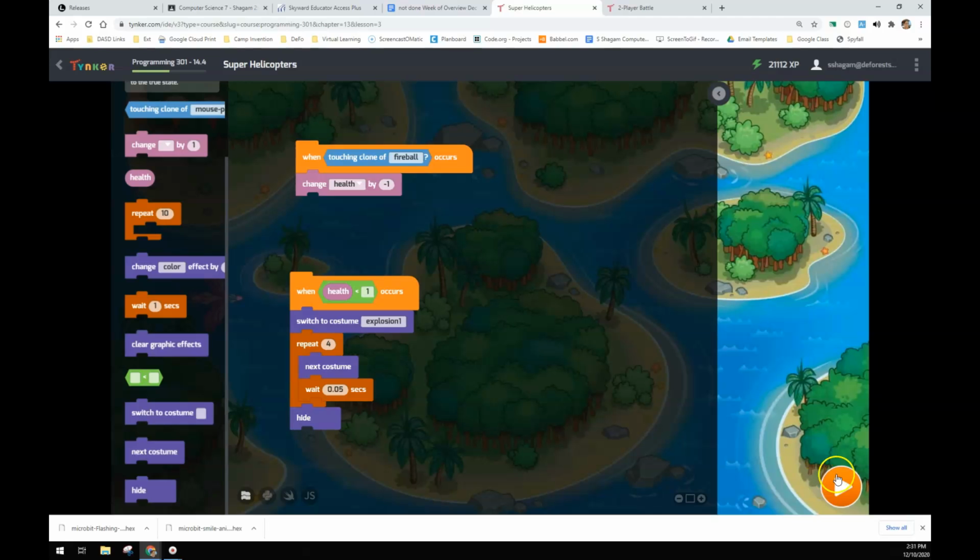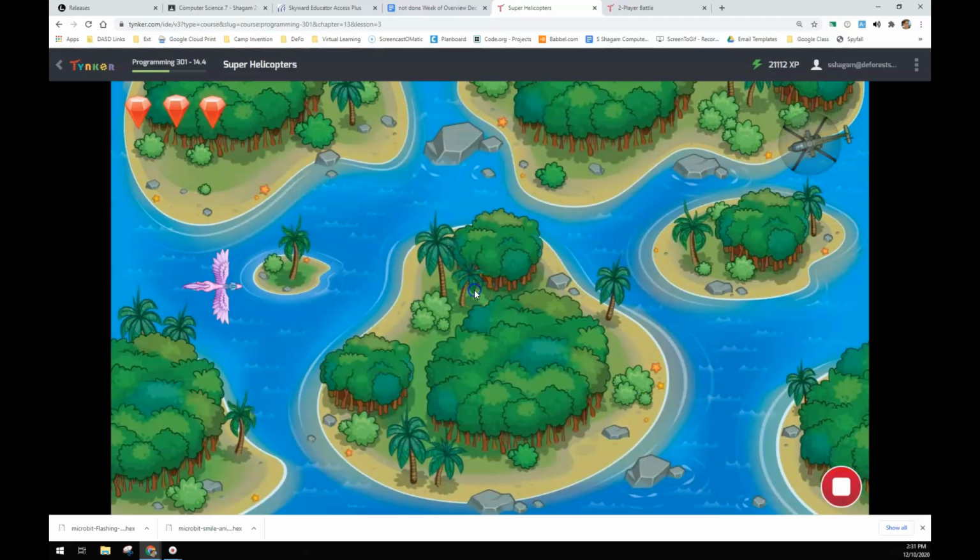So you need to kill 3 helicopters with this. So now you can move up and down and left and right, but you need to be able to kill these helicopters, and they can take a lot of fire. They each can take 3, and they can hit you, and you only have 3 lives, so I would highly suggest that you just keep shooting and flying and shooting and flying until you get all 3.